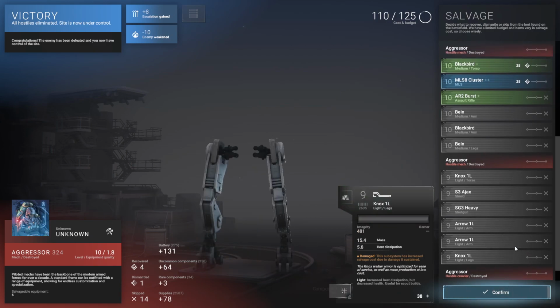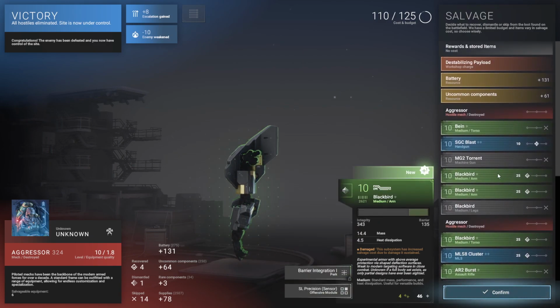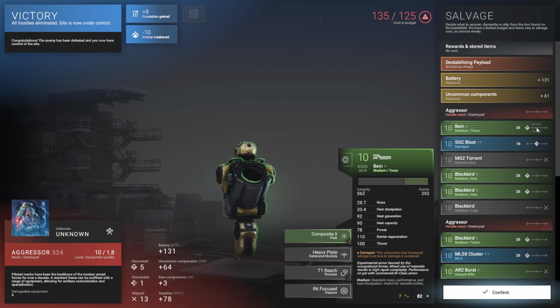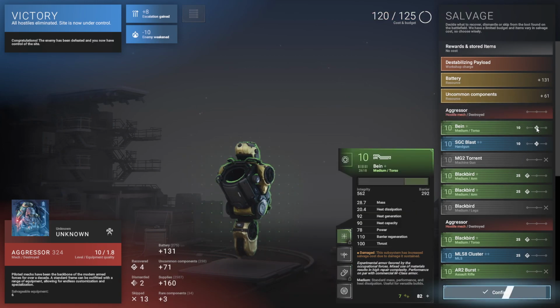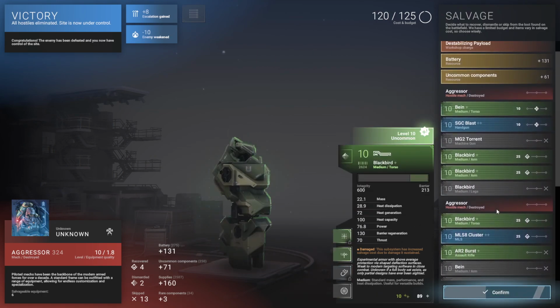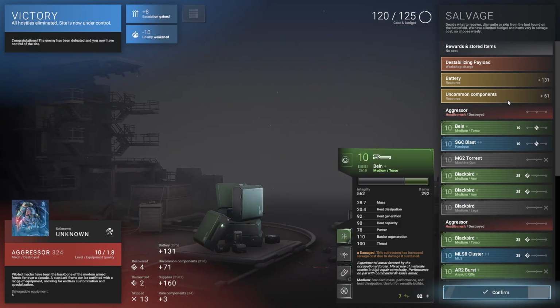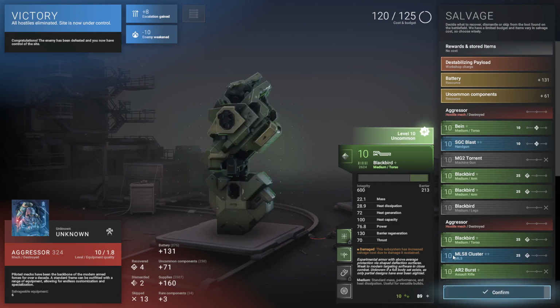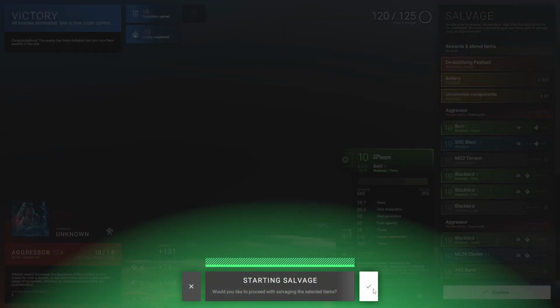The Blackbird arms are finally a thing, by the way. I can't take the bind torso, but I can melt it. Is there any component that survived that I could melt for 5? There sure ain't. We got 61 uncommon components. And the blueprint for destabilizing payload. So, like, that's pretty decent.